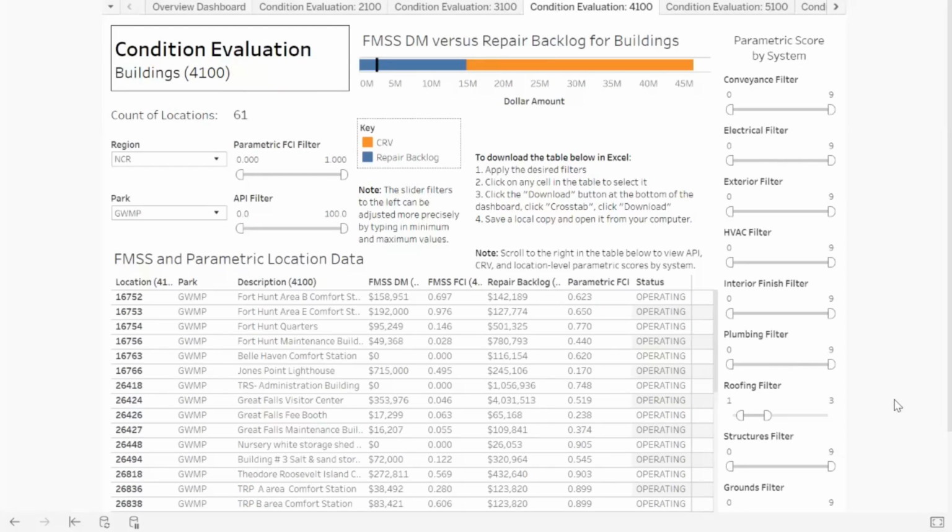Specifically, unique asset types within the Park Service were not as well addressed as we would like. So we're going back and redoing them. And hopefully that will be at least awarded within the year, if not completed within the year. So we are looking to update the CRV calculator.